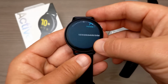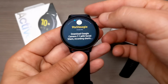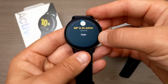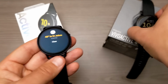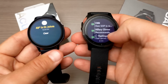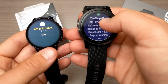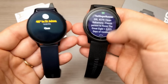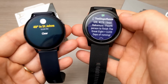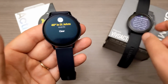You have your widgets over here on the side, and you can customize these however you want. Over here with the notifications, the notification system on the Samsung is definitely way better. I'm just going to go ahead and show you the Garmin notifications, because it's basically just an individual thing. So apparently lots of different things going on, things going on with our president that I can get notifications for, but then you can see I can go in here and see that there's a Ginger Runner video that's, I think, live right now.